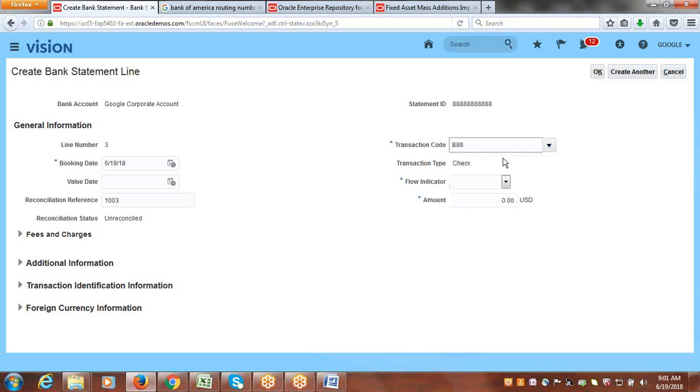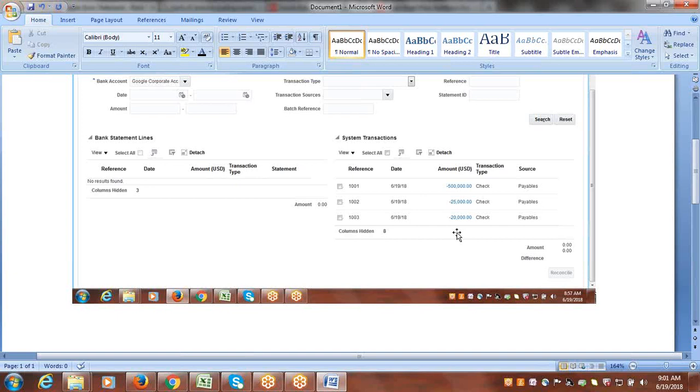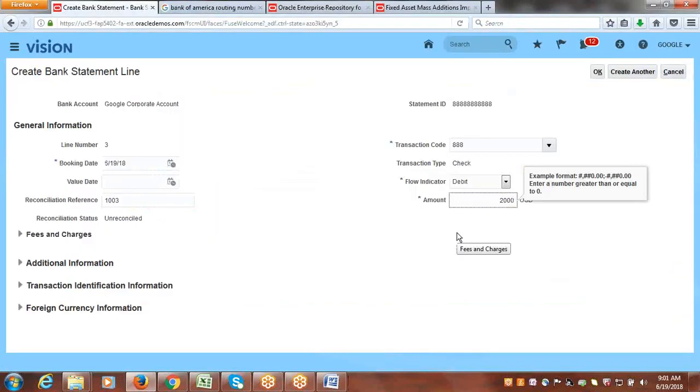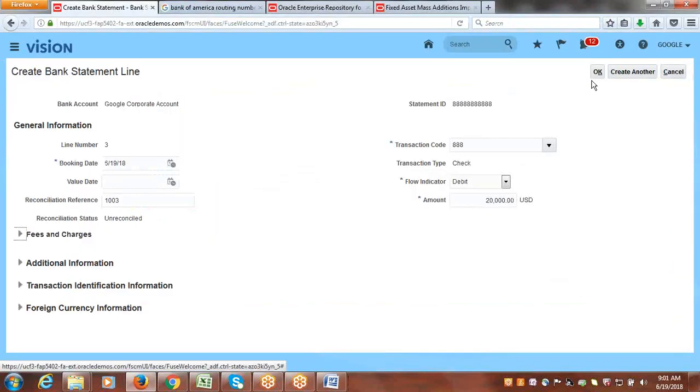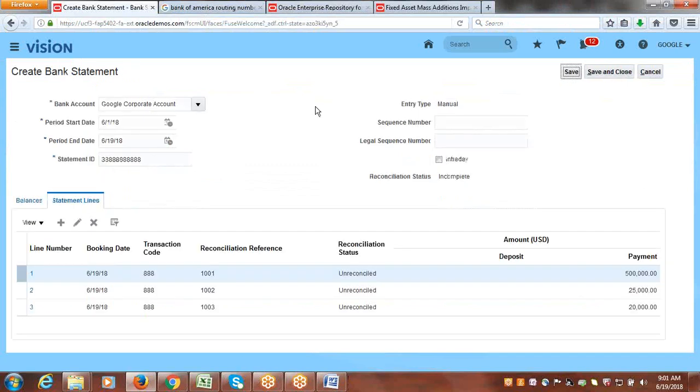Transaction code 888, type is check. Flow indicator is debit. If it is a receipt, you can select flow indicator as credit and enter the amount. That is the only difference. You can use the same transaction code under type check, depending on which payment method you are using. Amount is $20,000. Done. You can say okay. We created three bank statement lines, all payments. Then say save and close.